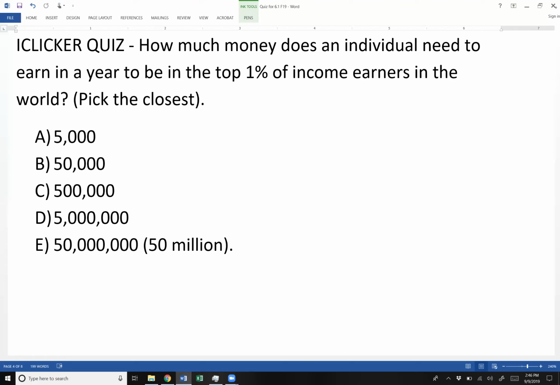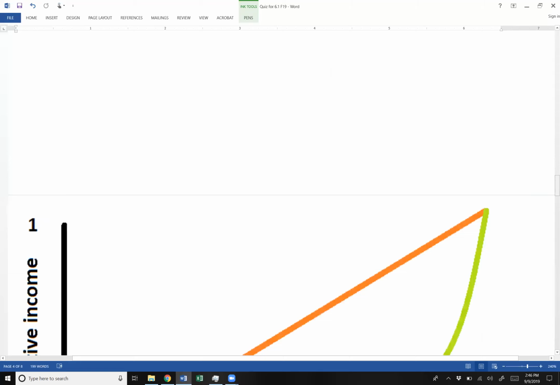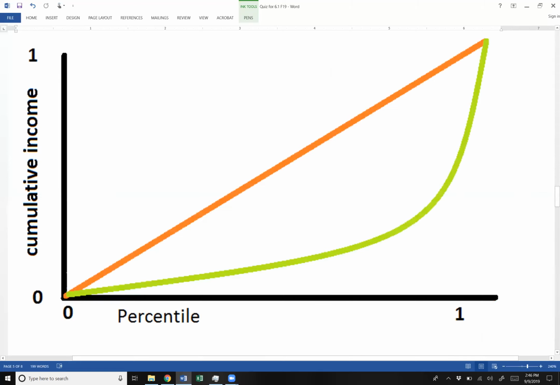Anyway, so why do I bring this up? One of the applications of areas between curves is to measure inequality. So how many of you have ever heard of the Gini index? G-I-N-I. Okay, so an Italian sociologist, philosopher, had this idea of how to measure inequality across the distribution. And it was kind of a difficult problem. But he came up with this graph that has to do with the ideal distribution and then the distribution that you care about.